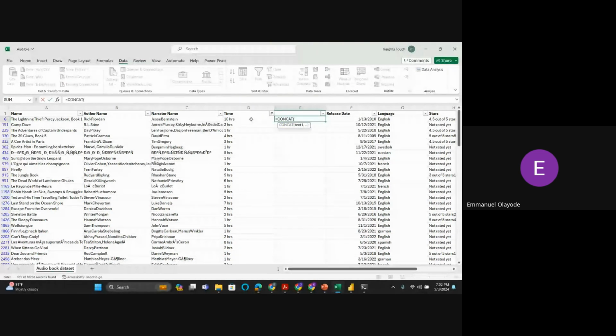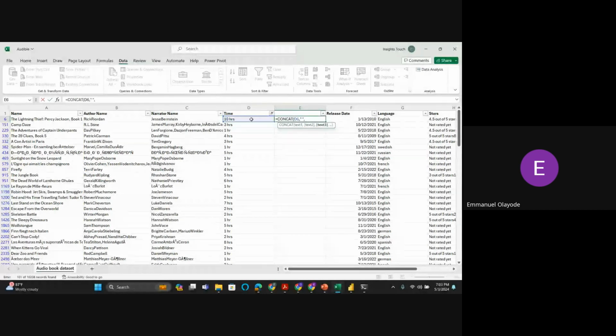Then you select the first one, that is 10 hours, comma. You put space, because the way it is written, 10 hours and some 0 minutes, you have to put a space. So you put space in quotes. The character space, comma.